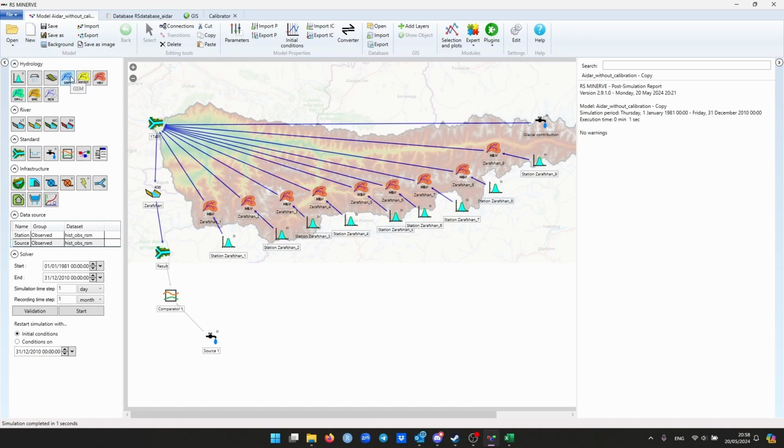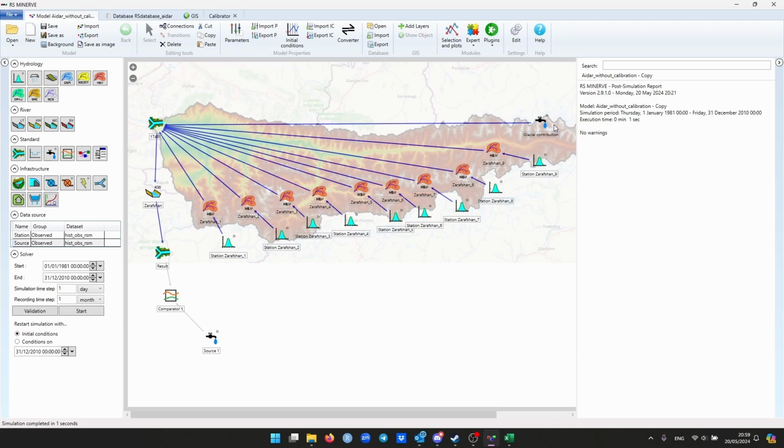There are different ways to represent glacial contribution in RS Minerve. For example, you can use the GSM model inside of RS Minerve, but if you think that the GSM model is not enough and it cannot adequately represent the glacial contribution in the basin, then you can calculate the glacial contribution separately outside of RS Minerve, for example, using R, and then add these results to RS Minerve using the source object.